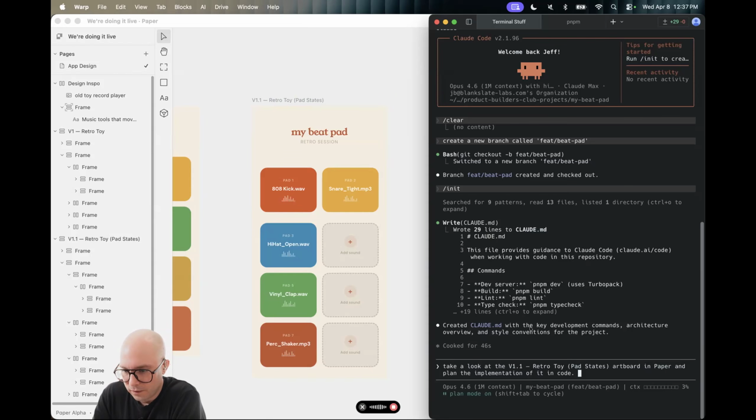For this project, based on the design, a user can upload their own sounds into the beat pad. By pressing on the beat pad, it will play the sound. It will trigger that sound to play one time. So the user will first upload a sound, and then that sound will show the state, which is the name of the file, and then the user can press that button, and it will play or trigger that sound. Pressing a button again will re-trigger the sound and stop the original played sound.